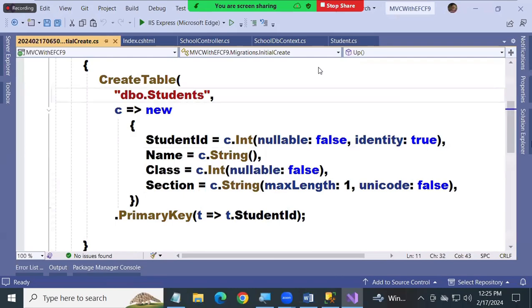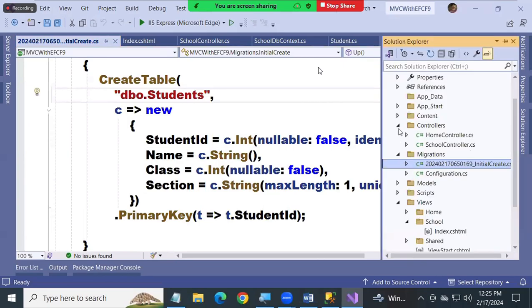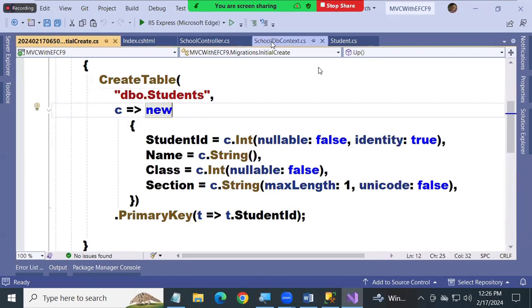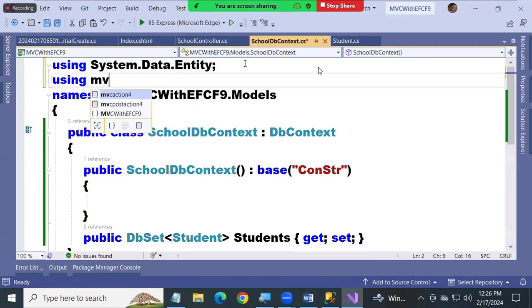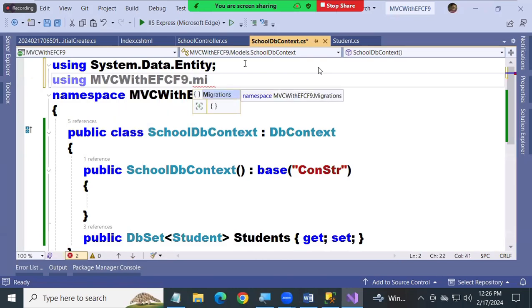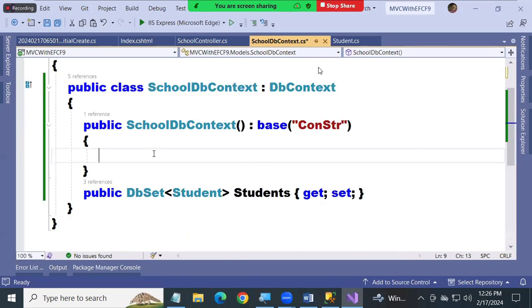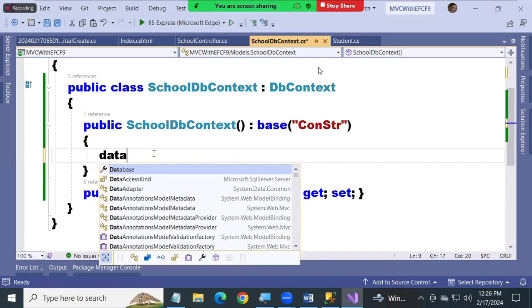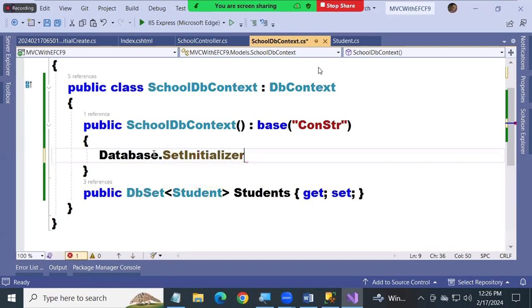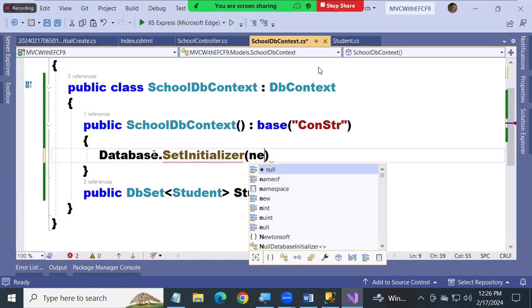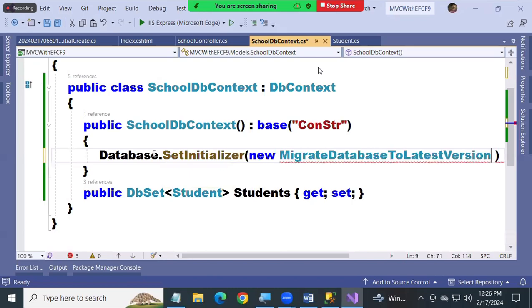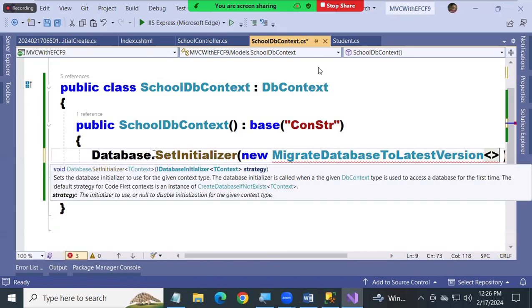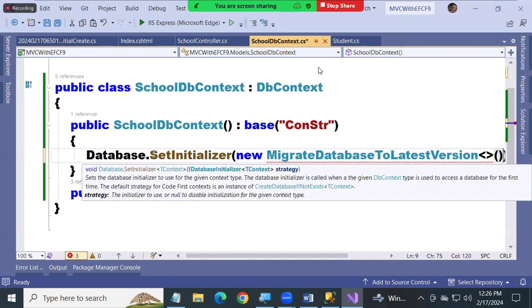Okay, fine. Now, the next step is the same, guys. Go to context, import System.Data.Entity.Migrations. Next, Database.SetInitializer, new MigrateDatabaseToLatestVersion, and you need to pass two parameters for this.